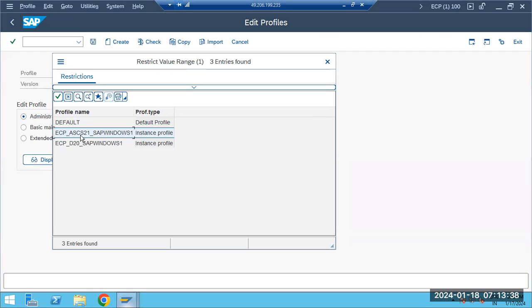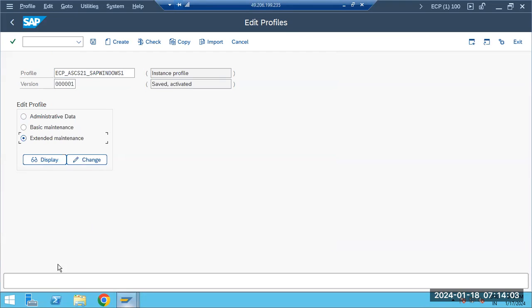Nothing we will change in the ASCS instance. Why? Because of the message server and queue server. We cannot do any changes in the ASCS instance here. Okay, because in real time also we won't touch this ASCS profile, so we will keep it like this only. In rare cases, if we want to enable the embedded web dispatchers or something, that time we will enable it. But here we can go to the OS level.